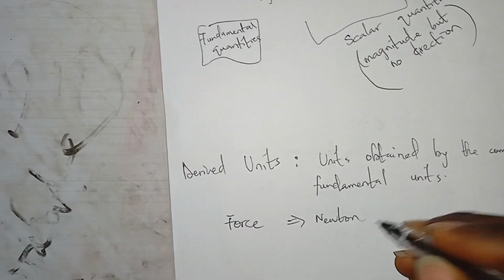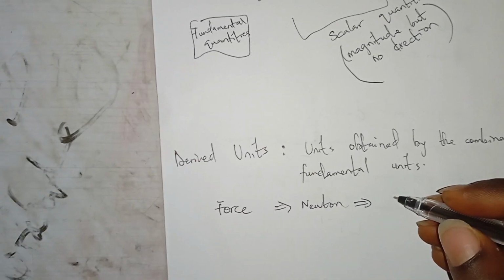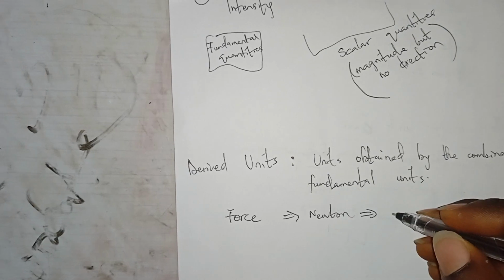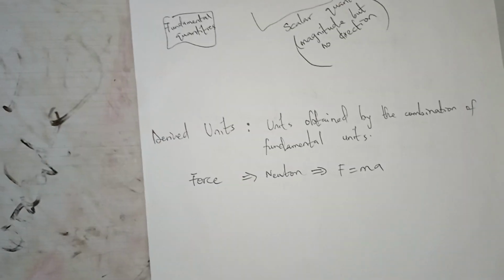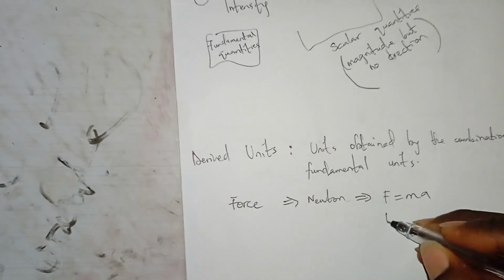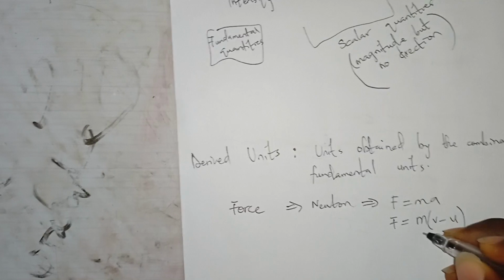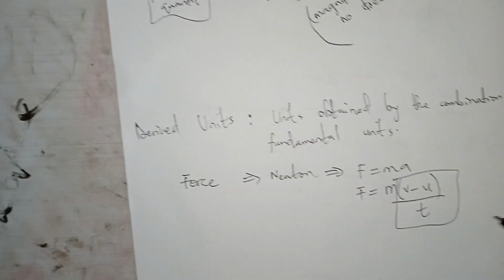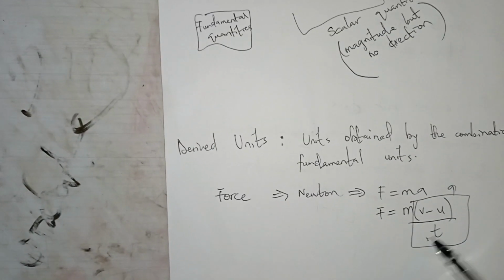And you know that according to the second law of Newton, force is directly proportional to the rate of change of momentum, which gives us that F equals ma. Understand? And it gives us that F equals m(v minus u) all over t. And you know that this part here is acceleration, so it's the same thing. So this is what that law is talking about.